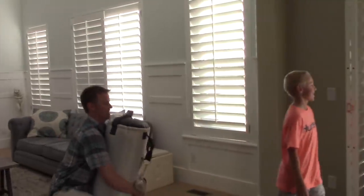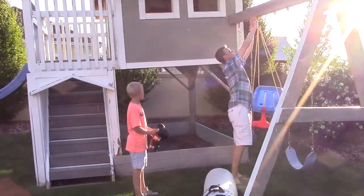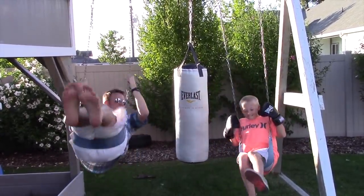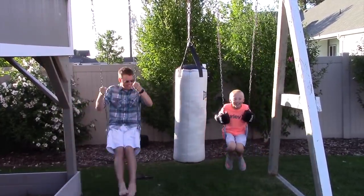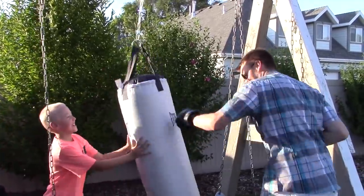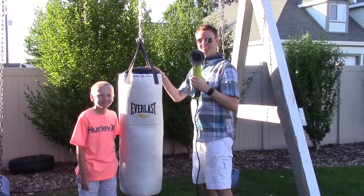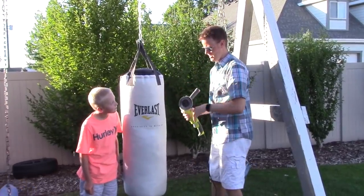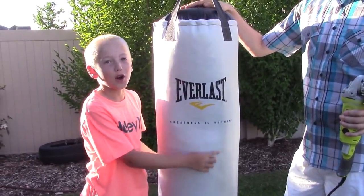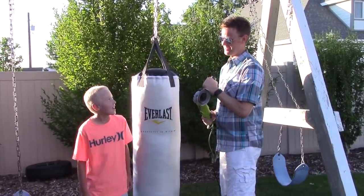I can't even lift it. Alright, let's go. Clearly this punching bag was meant to be on a swing set — that was its purpose. We're just warming up, getting ready to punch this thing open. We're gonna take the saw and cut right down both sides and hopefully it just gets really ugly and just falls all over the grass. It says 'greatness is within,' so there should be something awesome inside. Let's cut this bad boy open. You ready buddy? Yes. Let's do this.